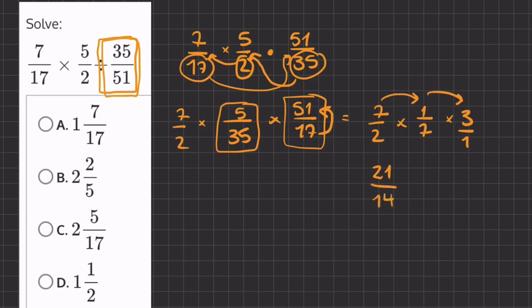Now let's simplify this fraction and turn it into a mixed number. We'll ask ourselves how many times does 14 go into 21, and the answer is 1. And to find our remainder, we'll do 21 minus 14, which will give us 7. So our remainder is 7, with a denominator of 14.